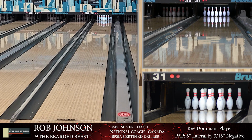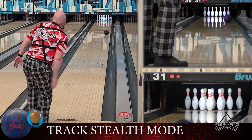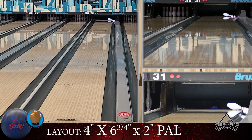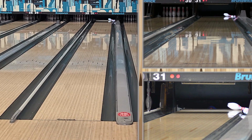It's time for the two-hander. This is where, see, it's funny, I always say this is where everyone turns off the video. I get so much crap about that because the two-handers are like, no, we appreciate this, because they want to see that. They want to know how much it's going to hook. For me, I went with a strong layout, a strong benchmark layout.